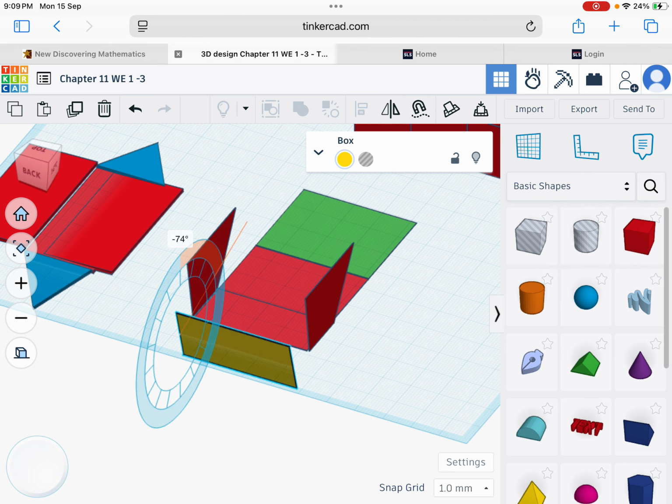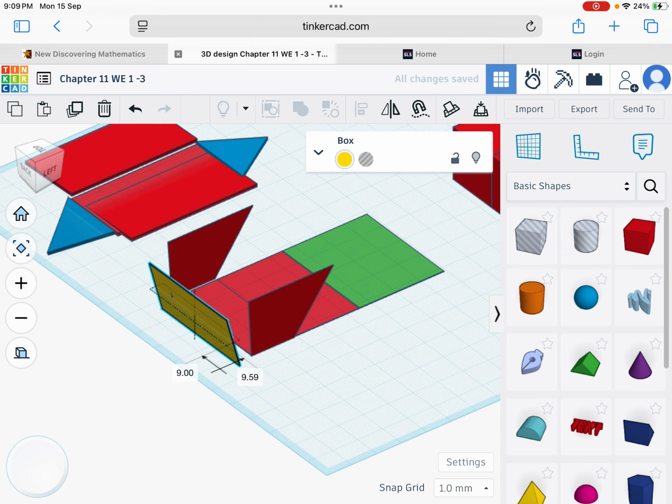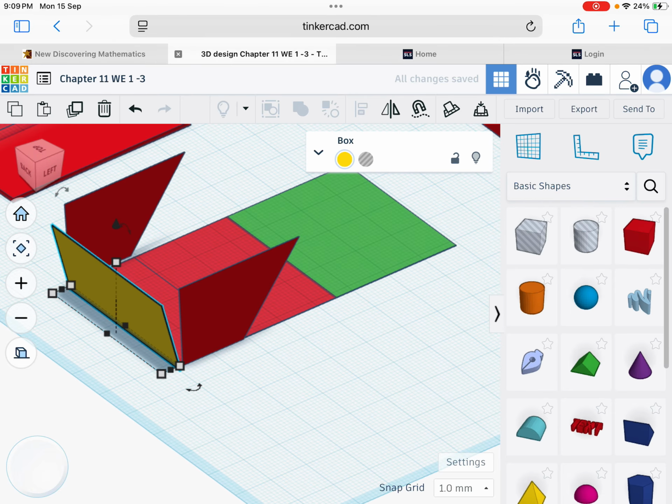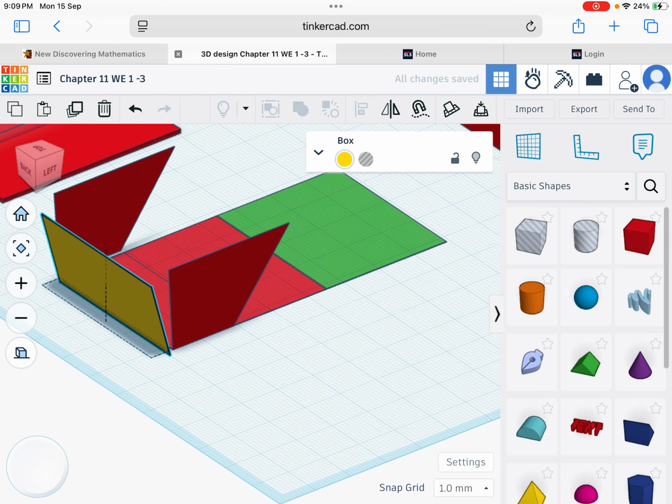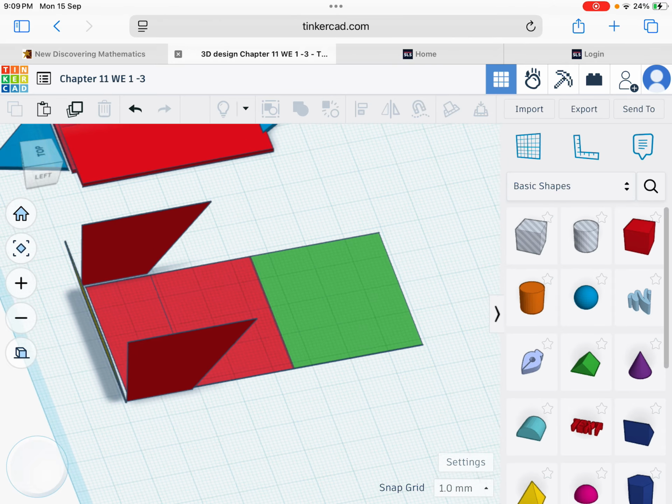Then we're gonna move this up. So this forms the back. Right, so you can see this forms the back. Hard to get a rotation.